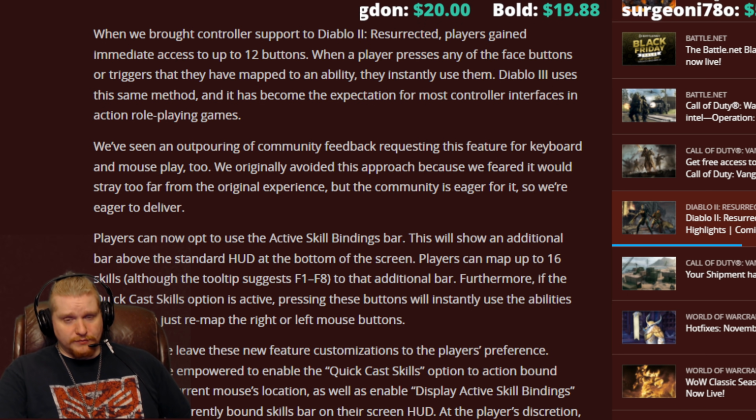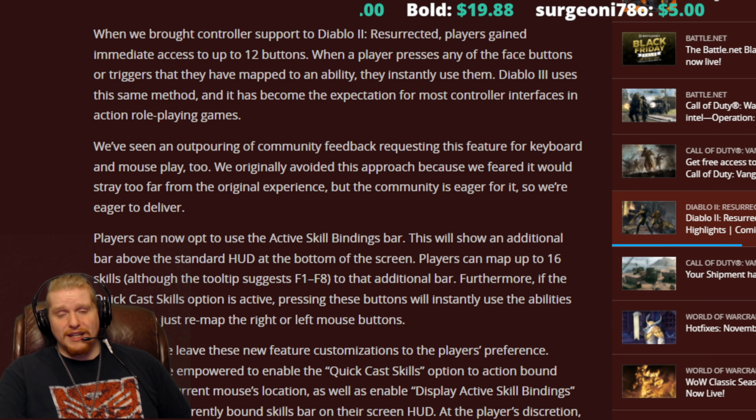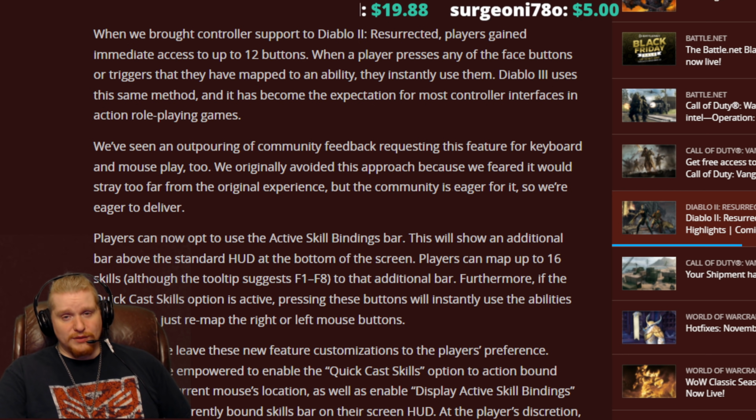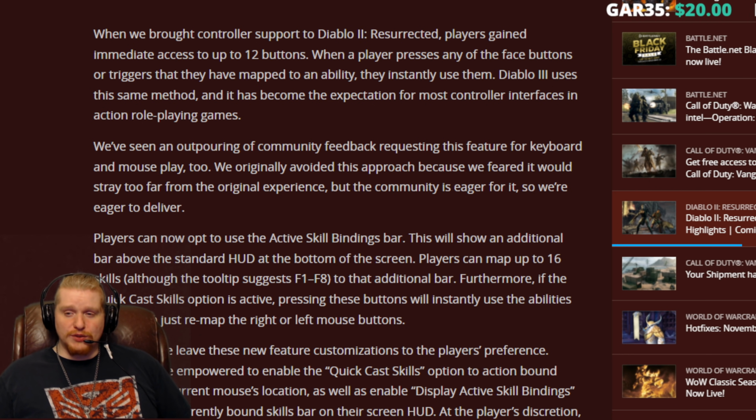improvement to me. As a person who plays a lot of these builds that do not have skills that work on the left click, my Summon Necromancer being one of them, my Firewall Sorceress being one of them, I really would like to have some other options for button presses besides just the right click. Having only one button is absolutely awful. So a very welcome feature change.